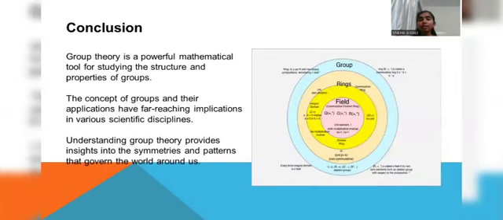Since we have discussed so much about group theory, what can we conclude about it? Group theory is a powerful mathematical tool for studying the structure and properties of groups. The concept of groups and their applications have far-reaching implications in various scientific disciplines. Understanding group theory provides insights into the symmetries and patterns that govern the world around us.